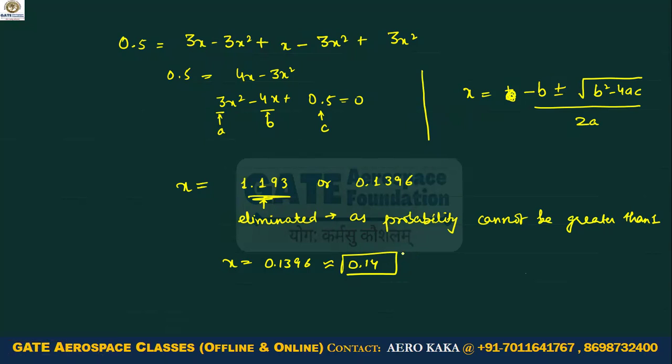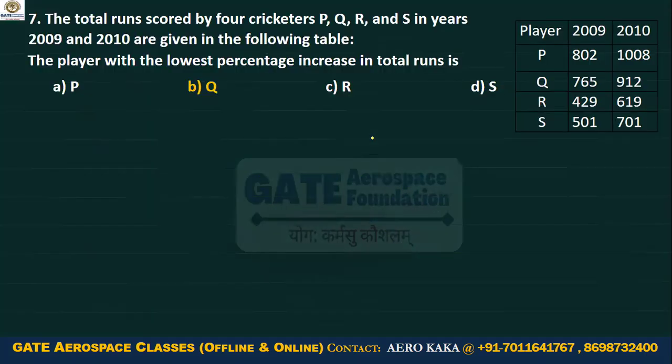This one is a bit complicated, so I request you to take a pause, take a pen and notebook, and try to solve this one to get a better understanding of these kinds of questions. So this is more about data. This question is more about data. So let's look into it.